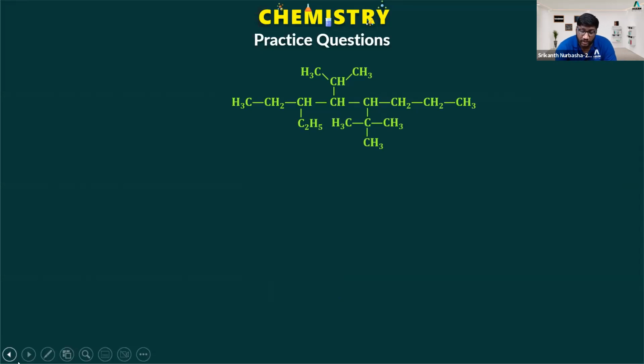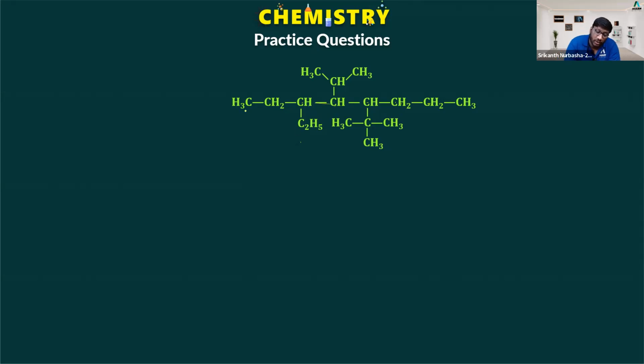CH3 CH2 CH C2H5 CH CH CH3 CH3 CH C CH3 CH3 CH3 CH2 CH2 CH3. First select the long chain 1 2 3 4 5 6 7 8. I'm getting a long chain in that way. 1 2 3 4 5 6 7. That is not going to be the long chain because it has fewer carbons. 1 2 3 4 5 6 7 8. Both chains are the same, because in either fashion I'm getting ethyl substituents at the same carbons.